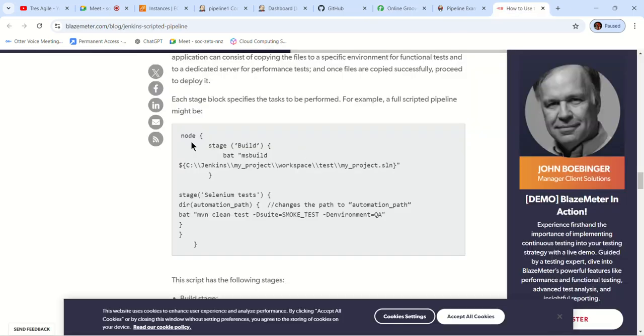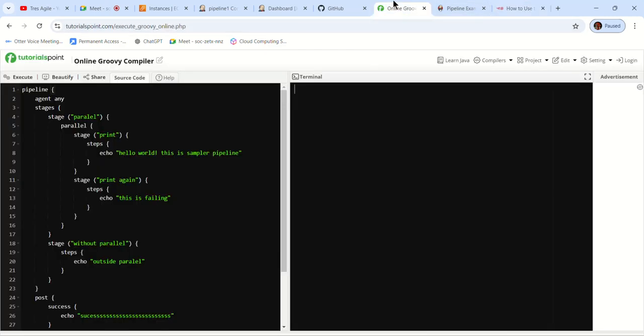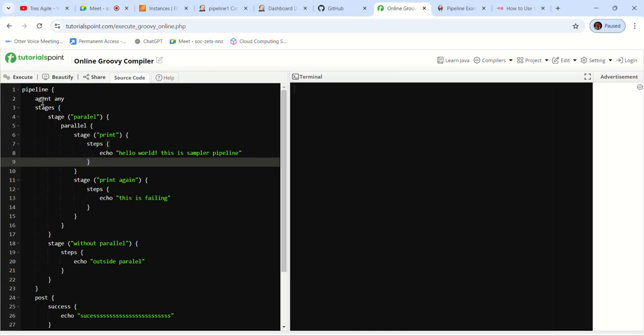It will take some time, but finally we'll understand it. But if you see here, declarative is predefined, like a template: pipeline open, agent open, stages open, stage 1, stage 2, stage 3.